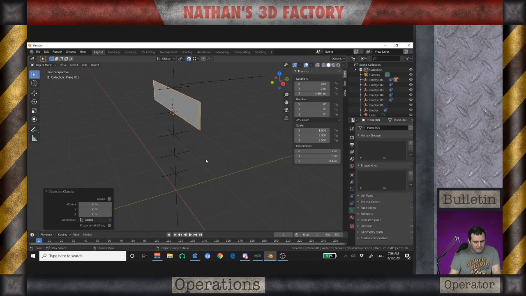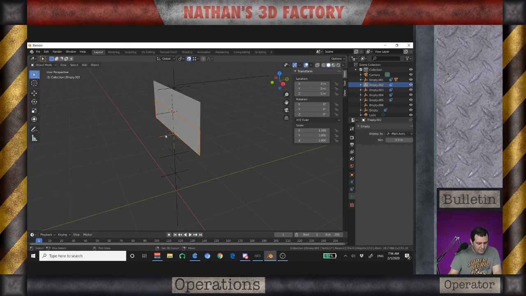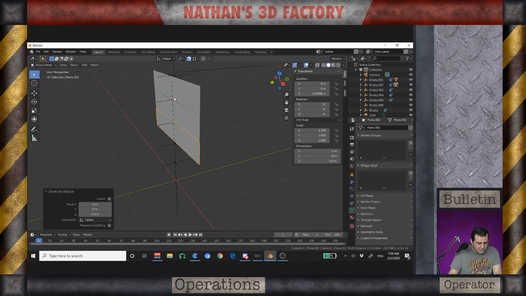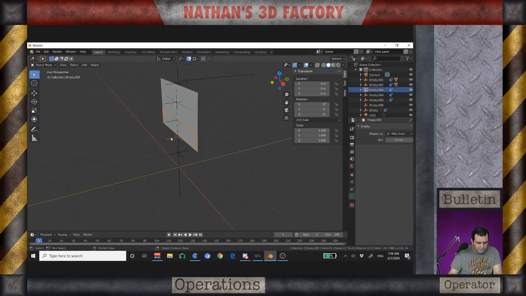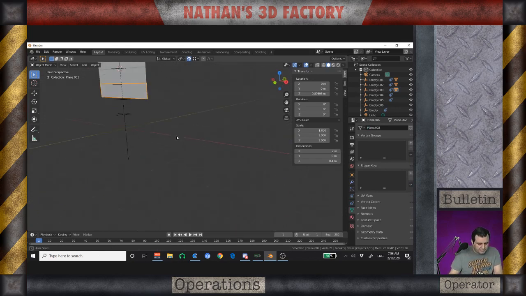Shift D, D, negative 0.4. Okay. Then each of these, there we go.